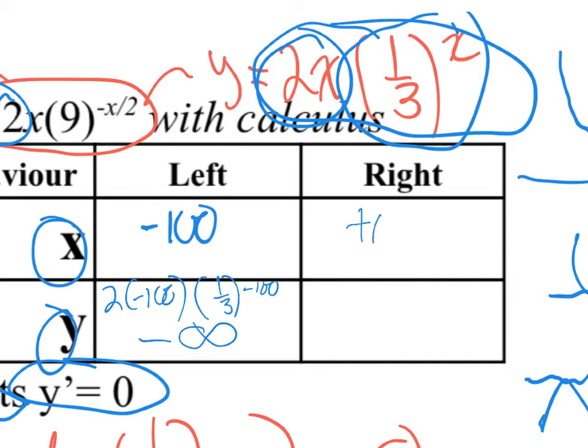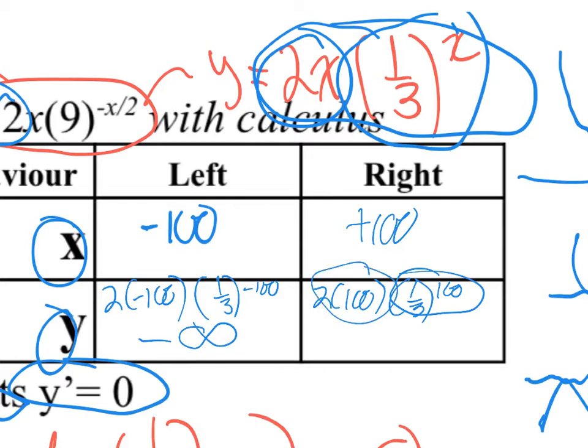Far to the right, at positive 100, say, what would it look like? Well, I'd have 2 multiplied by 100 multiplied by 1/3 100 times. If it's 1/3 times 1/3 times 1/3, 100 times, well, that's going to be virtually 0. 0 times 200 is still 0. So that gets very close to 0, I should put an arrow here for approaching 0. So that actually indicates we've got a horizontal asymptote at y equals 0 going to the right.